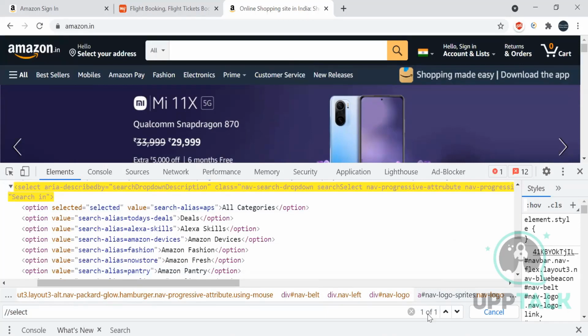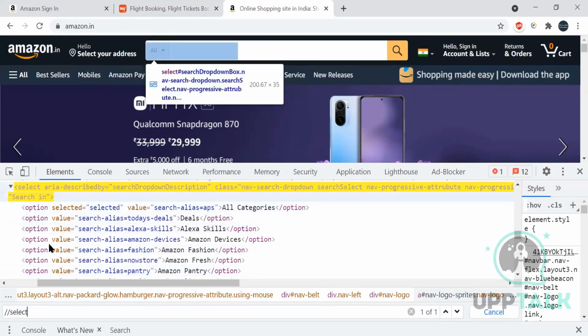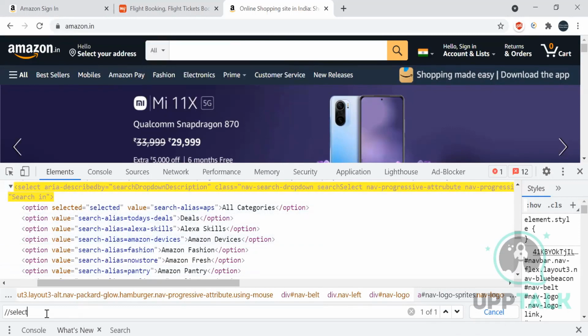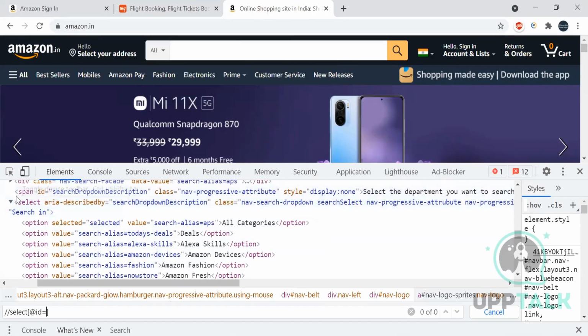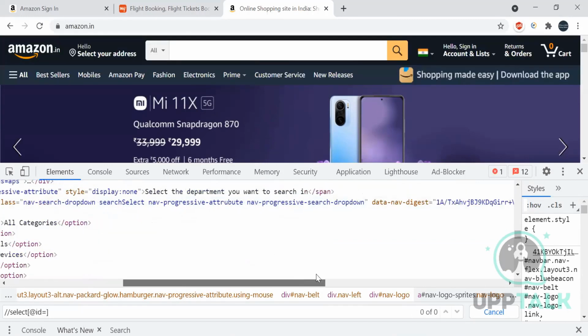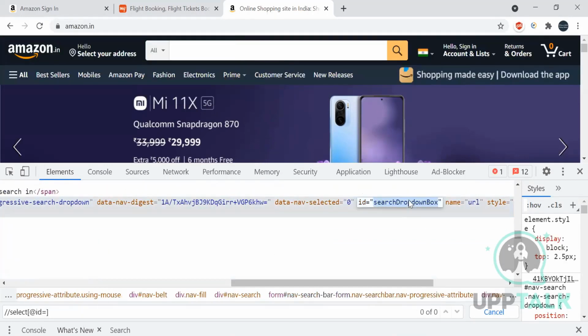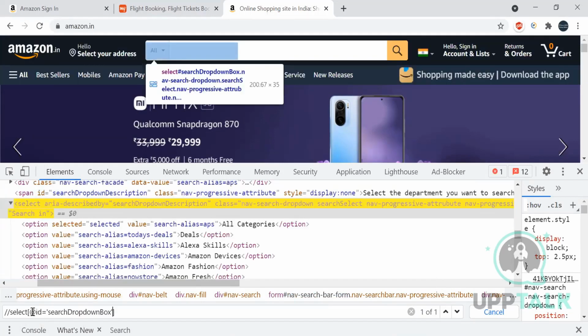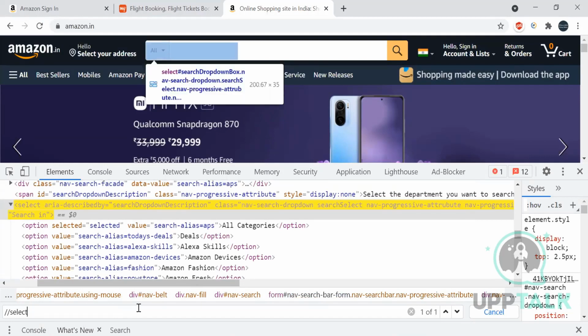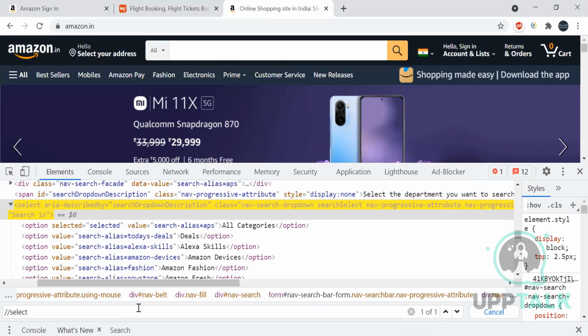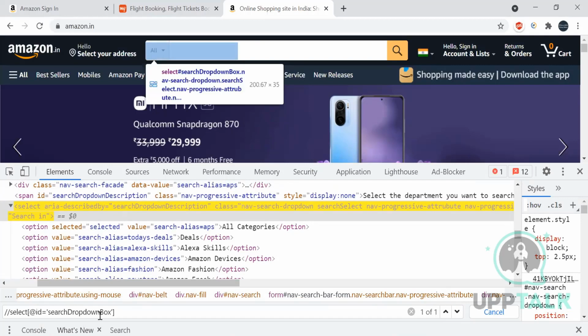It says 1 out of 1, that means you are getting only one result, even though you have not provided the ID in the square brackets. The ID is within this search drop down box. So either you provide another condition [@id='drop down'], yes or no, doesn't matter, because there is only a single select tag on the web page.